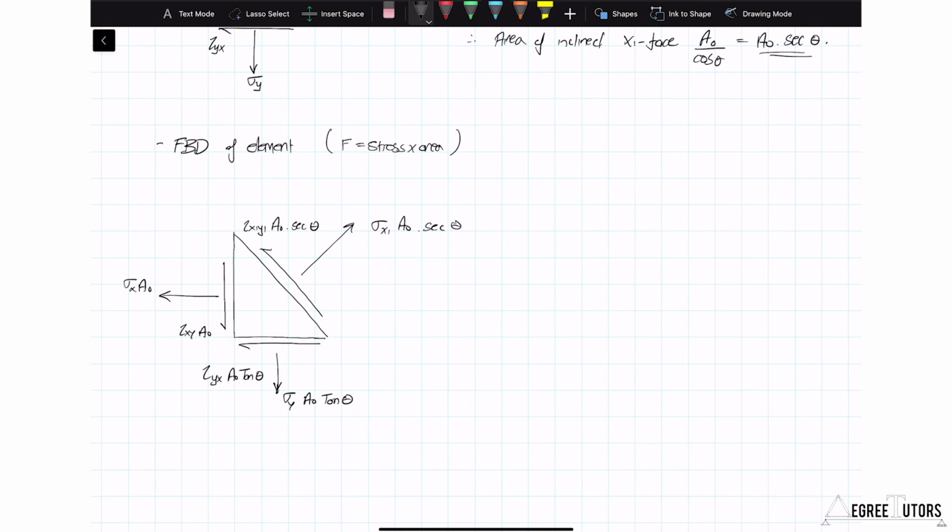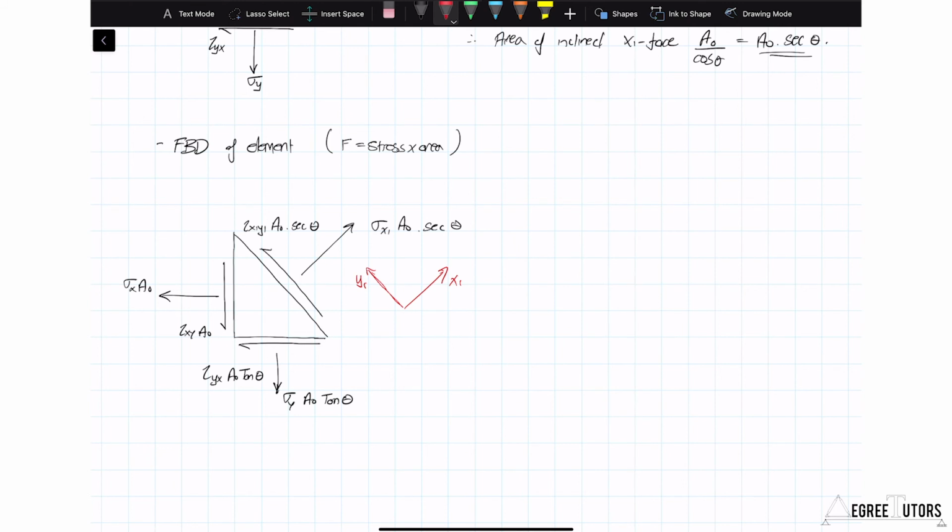We've taken our wedge element, multiplied stresses by areas, and ended up with a free body diagram. The element is in a state of static equilibrium, and so we know the sum of the forces acting on this element must equal 0. That means we can consider the sum of the forces along two different orthogonal directions, and each one must be equal to 0. First we'll consider the sum of the forces in the x1 direction, which was along the x1 axis. Then we'll consider the forces along the orthogonal direction, which is obviously the y1 direction. Out of those two force equilibrium equations are going to drop our transformation equations.